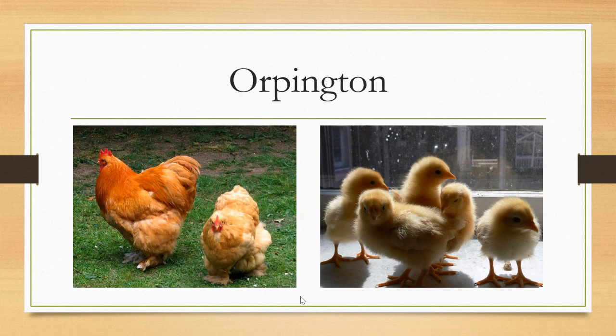Next is the Orpington. This is a large fowl, and it should be around 10 pounds for a male and 8 pounds for a female. So they do come in on the heavyweight side. They come in buff, black, white, and blue. Very docile, very friendly. Good to be around small kids. Can be treated as a family pet, and their feathers make them very cold hardy. And they lay around 200 eggs per year, so a high laying factor. And they're ready for table production, if you choose to do so, as far as a meat variety, around 22 weeks. All right.